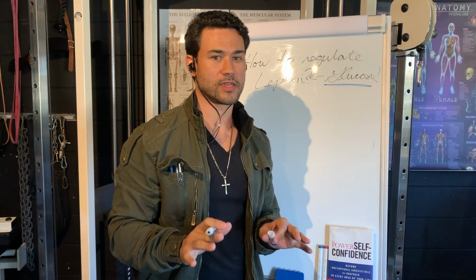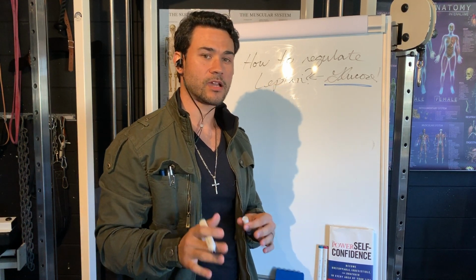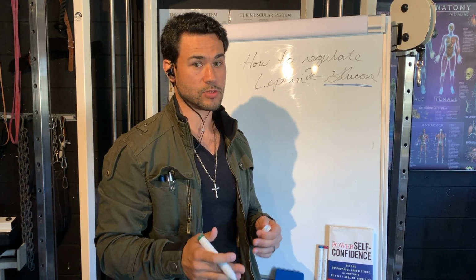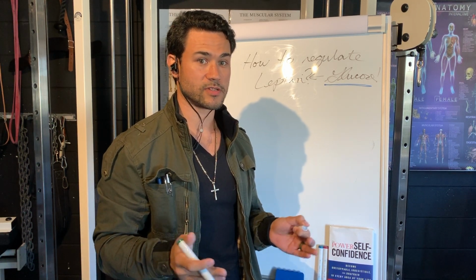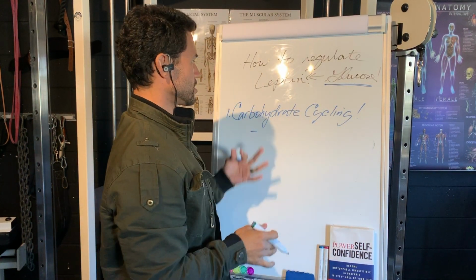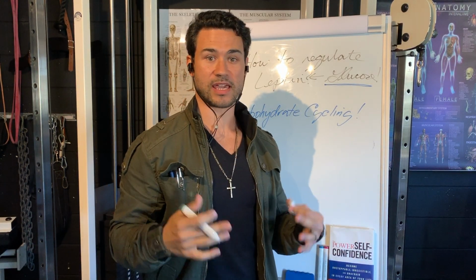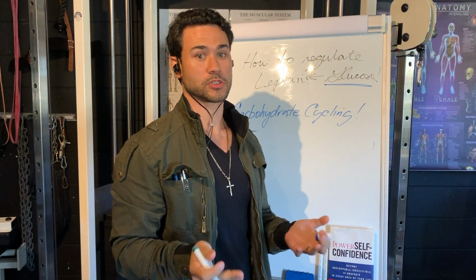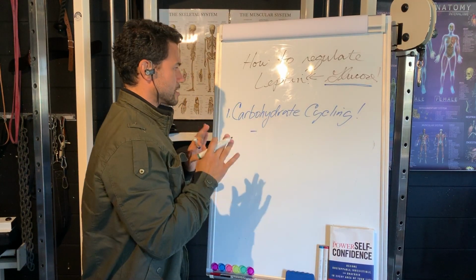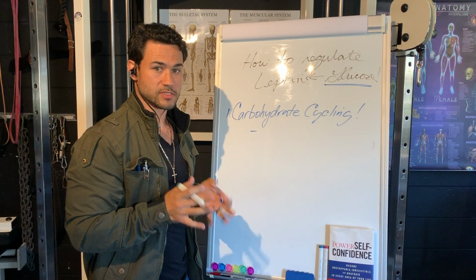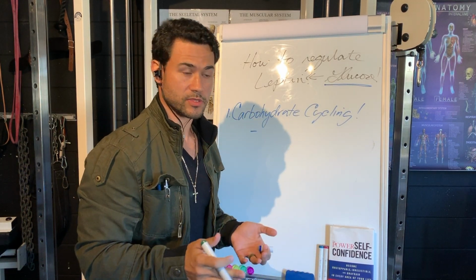So what is one way that we can go about maintaining optimized leptin levels? That's going to be with carbohydrate cycling during the fat loss phase. Carbohydrate cycling, something that I'm sure all of you have heard about. So how exactly do we do that? What does it mean? And what are some of the modalities that we utilize in the online nutrition coaching space? Well, there's a lot of different methods that I've used and seen a lot of different successes with them.